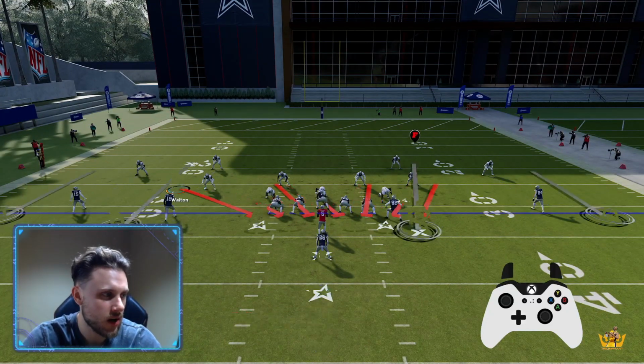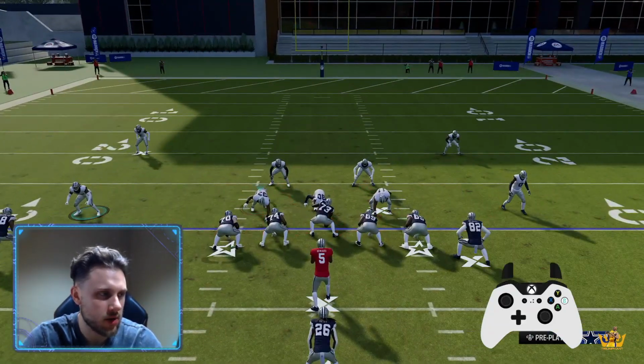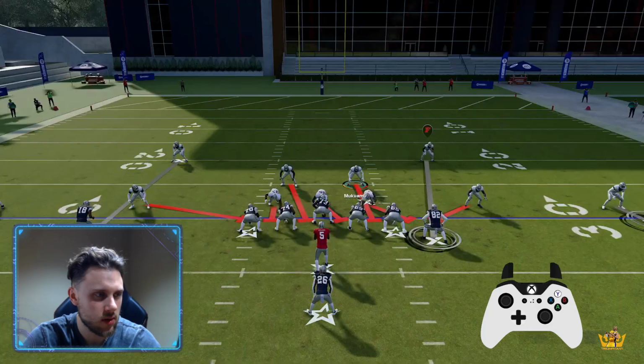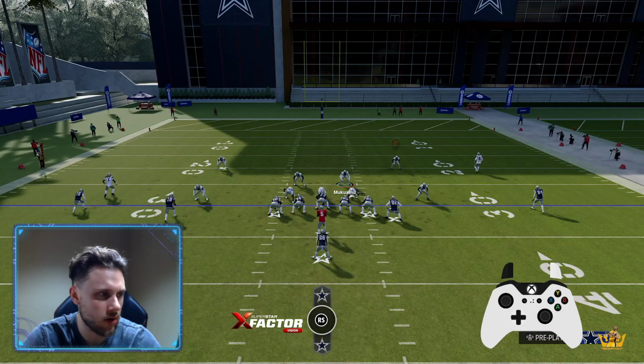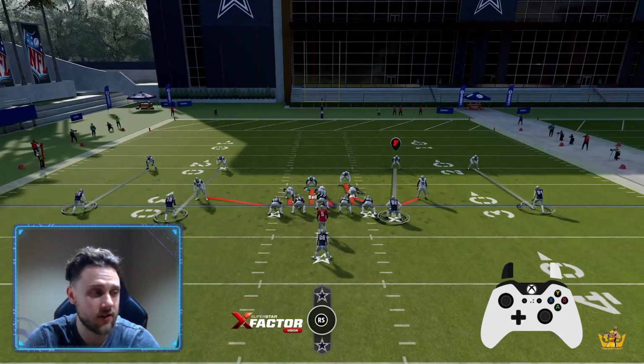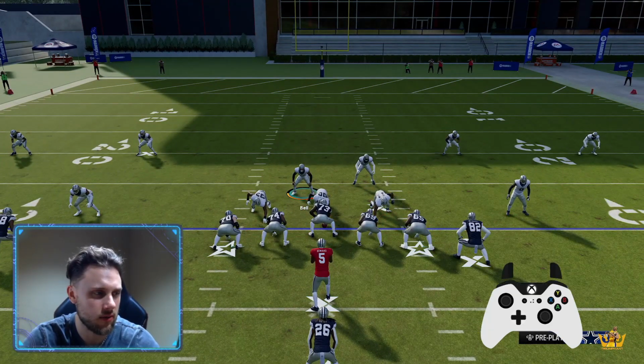Okay, moving on. Another pistol formation, right? So I'm going to shade inside, I'm going to pinch my defense, and I'm thinking this is a run. So we're going to actually back off our corners, and then we're going to play the run here, and this is going to allow me to shoot in. And then if it is a pass, my assignment is to go for the running back.